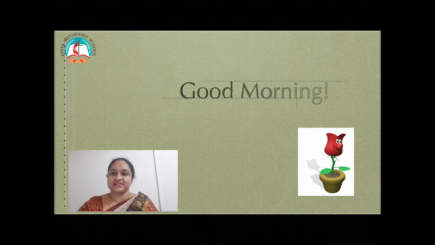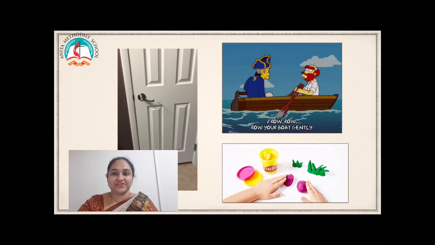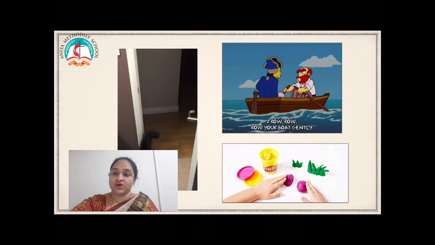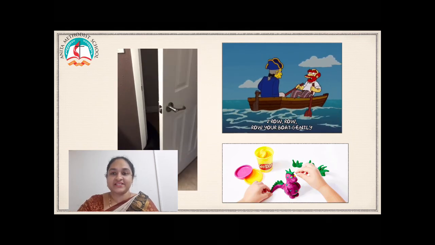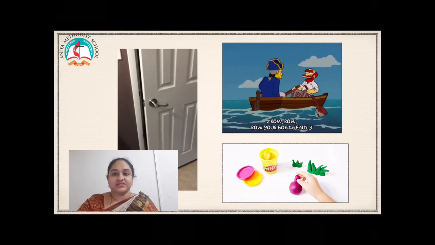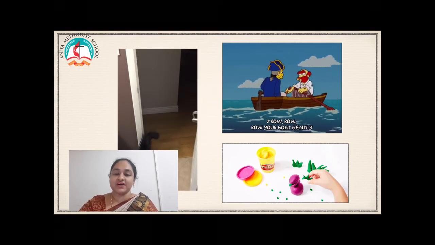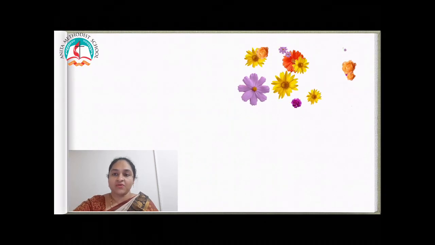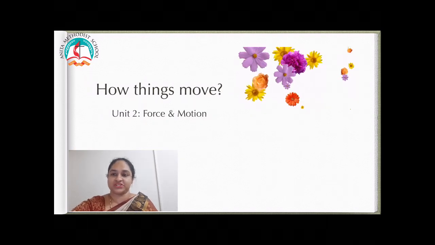In the previous class, we learned to define motion. The change in position of an object is called motion. And then we learned that push or pull or both are involved in motion. And then we learned that motion can change the direction of an object, change its position. It can also change the shape and size of the object. In today's lesson, we will learn about how things move from unit to force and motion.